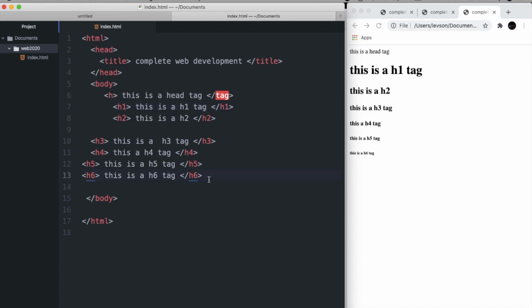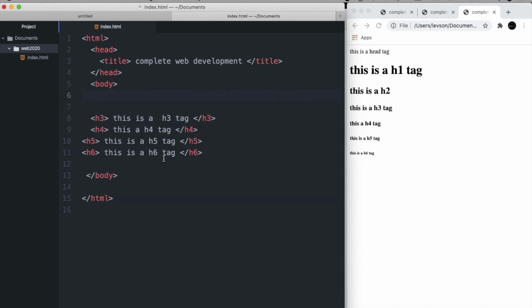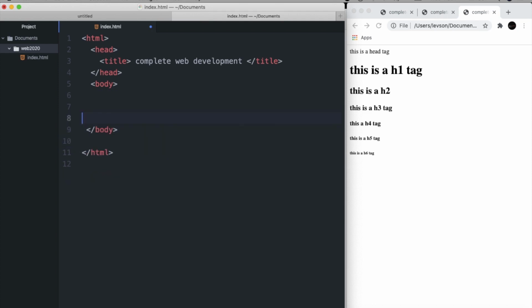The next element we want to talk about is the paragraph tag. So now we have seen the heading tag. Now we want to see the paragraph tag. So before that, I'll do something. What I'm going to do is I'm going to first delete this. We don't need this. Okay, we have seen the heading. Now the second thing we are going to look at is the paragraph.